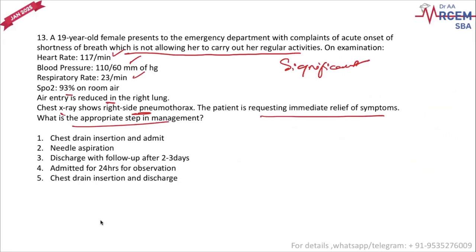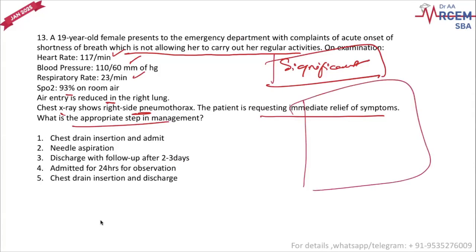So we will see whether the symptoms are significant or not. Are the symptoms significant? Yes, definitely, it is significant. Next, we go into the columns and see whether the patient is unstable, or has a chronic lung disease, or age is more than 50 years, plus significant symptoms. Those columns you are seeing, none of those parameters are present here. If those parameters are not present, then we have three options. One is conservative management. Another is an ambulatory device, which is not given in the options at all.